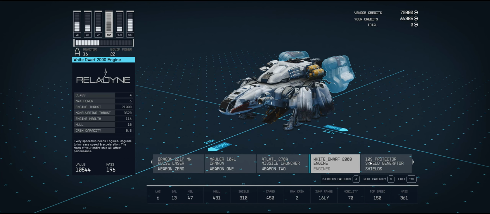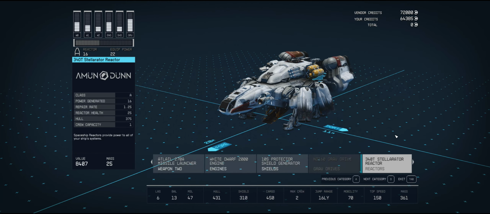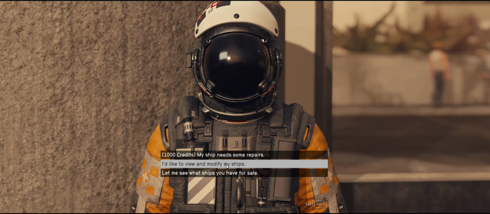Let's hold off on that just for now. Shields I can improve, as you can see. Somewhat. My reactor, I think I'm already with the best one that we can get. So let's leave that for now.